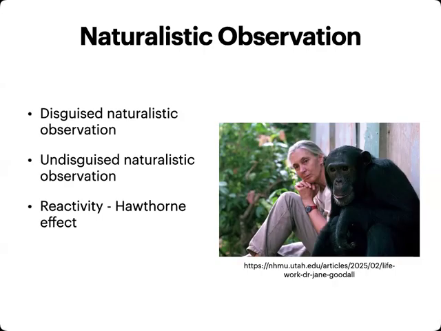Naturalistic observation can take place in various settings, such as classrooms, gyms, and hospitals. However, the presence of observers might influence the behavior of individuals being studied. To minimize this effect, researchers often go undercover using a method called disguised naturalistic observation. This raises ethical questions about observing people who are unaware they are being watched. However, as long as participants remain anonymous and the observation occurs in a public place where privacy is not expected, this practice is generally considered ethical.